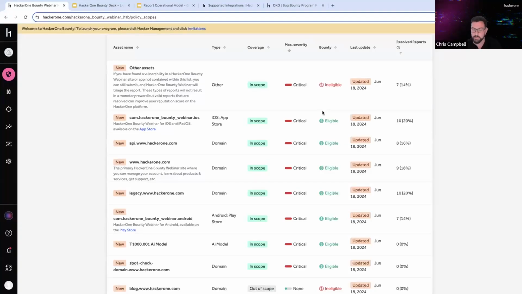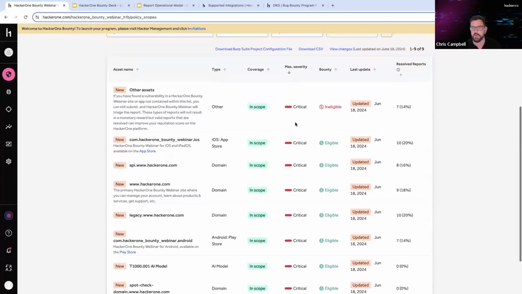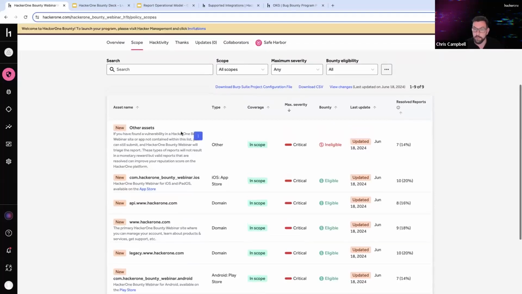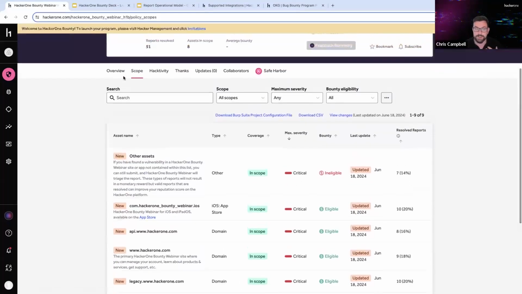Now, again, we would recommend this practice because we want you to be able to manage your bug bounty budget properly. So if we start with a small subset of assets, as your team feels comfortable, we can build out this scope, include more assets, and have more and more hackers be invited to this program.